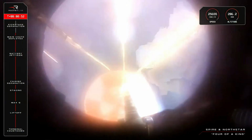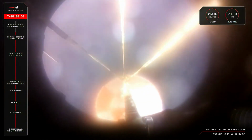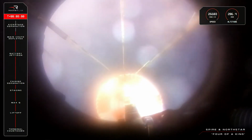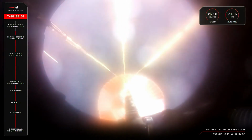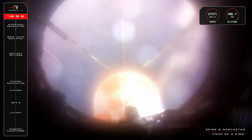Now back to the primary mission, and we are coming up on the final few seconds of stage 2 engine burn. We will then have second engine cutoff, or SECO, which shuts down the engine ahead of the kick stage separating for its phasing orbit of Earth. And we're listening out for those events now.